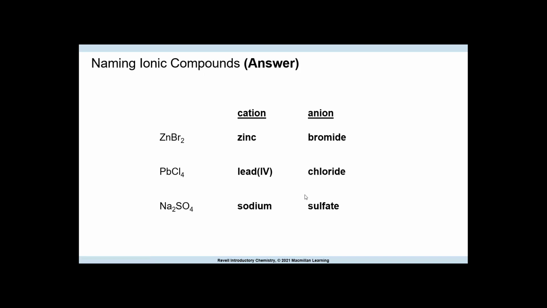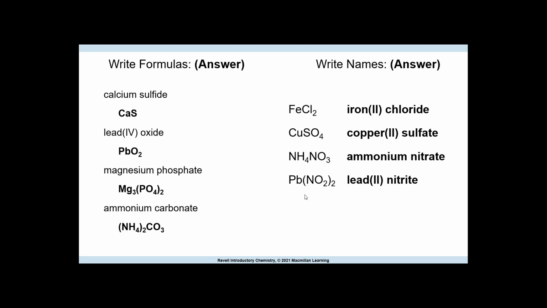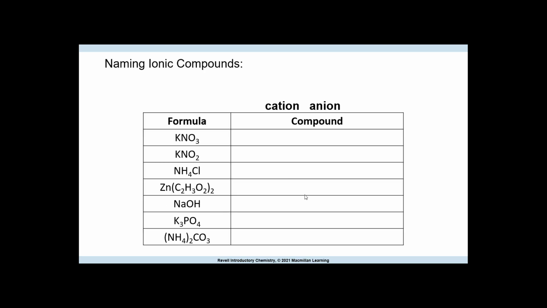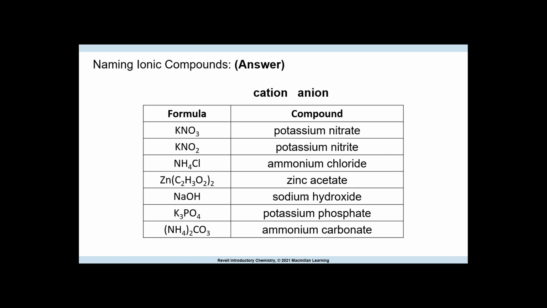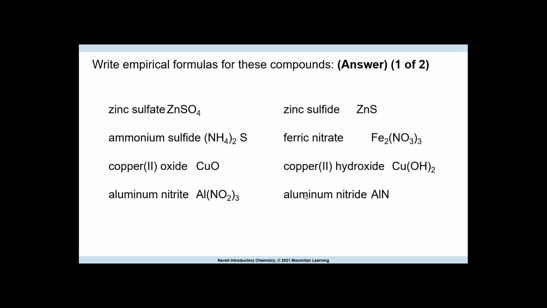Naming ionic compounds. I'm just going to go through these. I've given you a lot of examples to help you get more familiar with this stuff, because I think sometimes more examples make life a lot easier and make you feel more confident that you're actually doing what needs to be done. So on the left side, they want you to write formulas. On the right, they want you to write the name. There's a lot of slides here, and it's simply just to help you get comfortable in knowing how to write these out, especially with the polyatomic ions. And you really won't get better at them unless you do them.